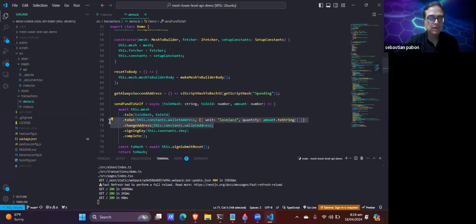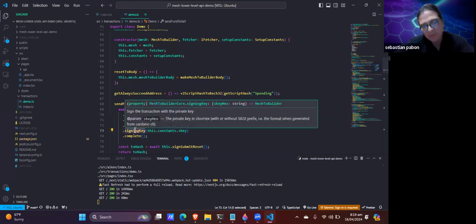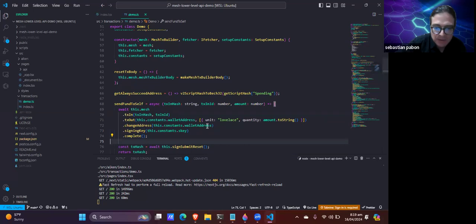The Mesh team includes in this package the signing key. As we know, when we are in the Cardano CLI, the building of the transaction, the signing, and the submitting are in different phases.